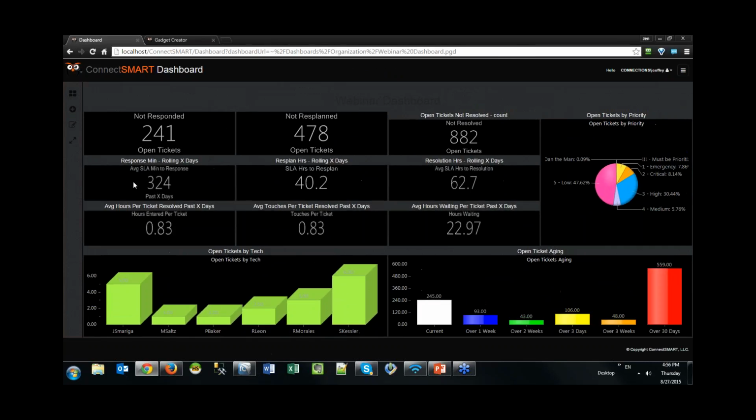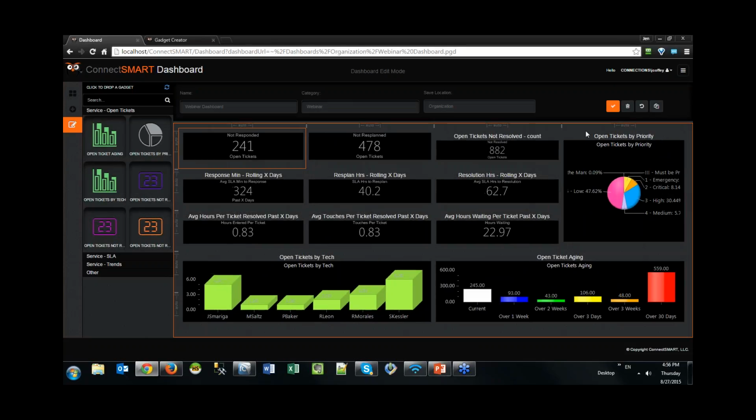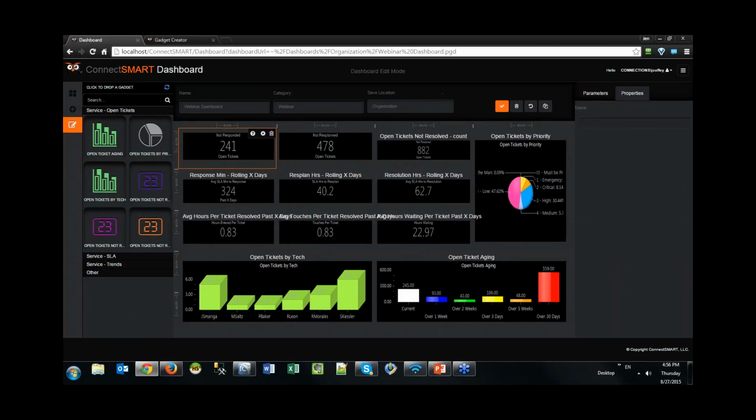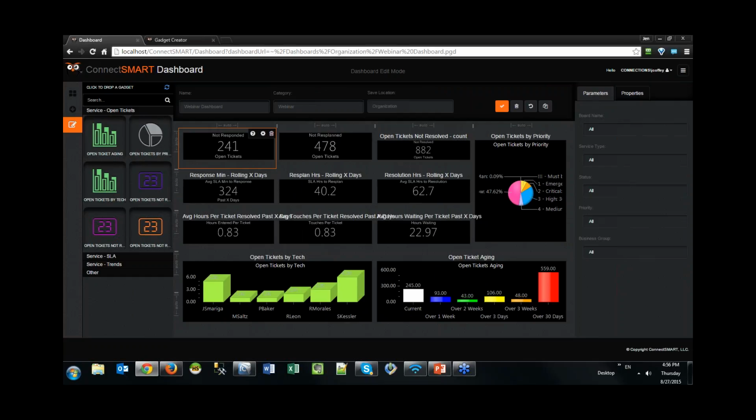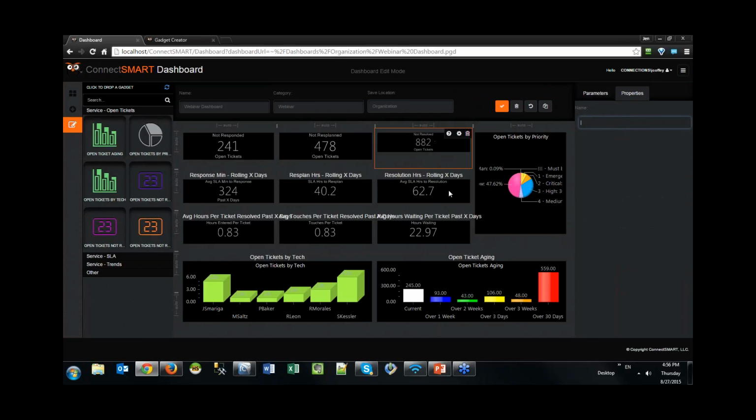So if I were to save that out and I want to make changes to the dashboard, I'm actually going to hit edit. And then I'm going to make whatever changes I like. But when I click on a particular gadget, I can select here to view parameters and this, which corresponds to this title, which we can then remove so that you don't actually have to worry about that. You can just leverage the titles that are already in your gadgets.